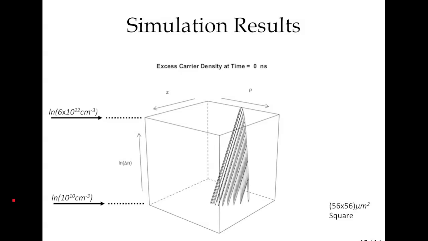So this is an animation that shows the evolution of the carrier density over time. What we have in the vertical direction is the excess carrier density logarithmically displayed from around 10 to the 10 to around 6 to the 22. So when we're thinking about the injection level, we can think about the doping level as sort of a horizontal plane that we can put somewhere in this cube. Roughly speaking, the upper region of the cube is high level injection and low level injection in the bottom region. And it's a 56 micron by 56 micron square that we're looking at in the radial rho direction and z in the depth direction. And we see this is basically just the boundary conditions that I've imposed, which shows Beer's Law absorption in the z direction and the Gaussian beam shape.